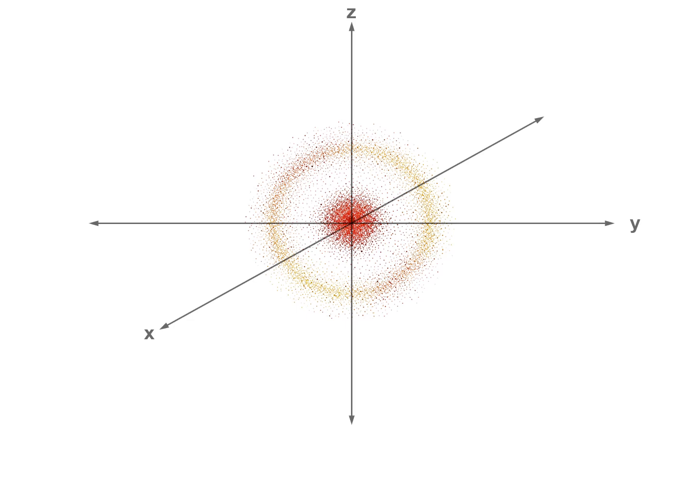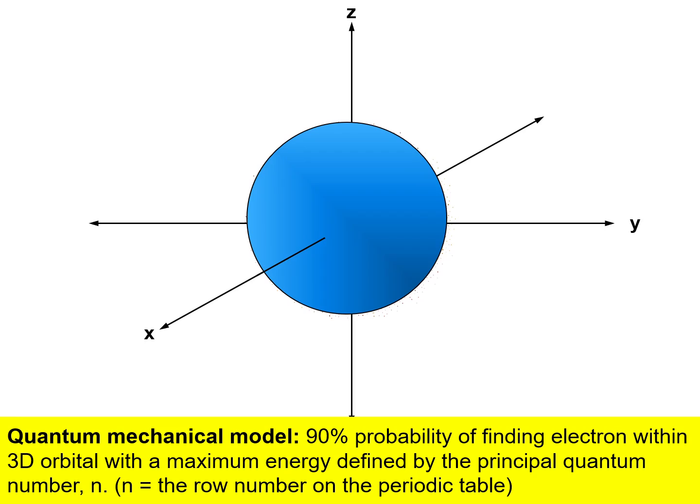So this is Schrodinger's model of the lithium atom. We saw this in the previous lesson. So rather than drawing all these speckles all the time, which would be very inconvenient, instead we're going to define a three-dimensional region in space within which there is a certain probability of finding the electrons that go with that particular energy level. So this is for the quantum mechanical model, and so we're going to use geometric shapes to represent the region where there's a 90% chance of finding the electrons.